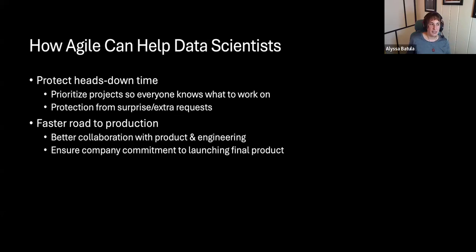That faster road to production. If it's a team that is creating systems like a machine learning model or an AI system, that better communication can get them the resources they need and the understanding they need between these different groups to actually get their project out there and running, because no one wants to make a project and then have it just sit there because we don't really know how to deploy this. And then better communication with business. It's not all data scientists, but I have heard some complain like, I don't really know how I'm contributing, or is this making an impact on the business. But the better that communication is, and you can tell them, yeah, we made these decisions based on what you did, is another big selling point.